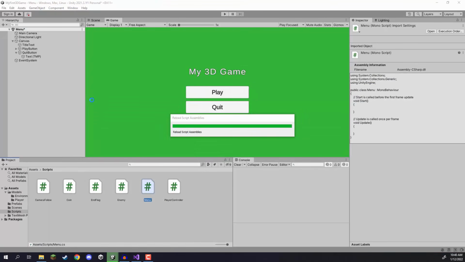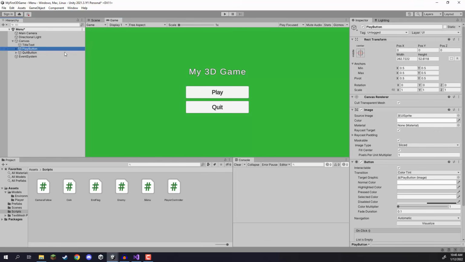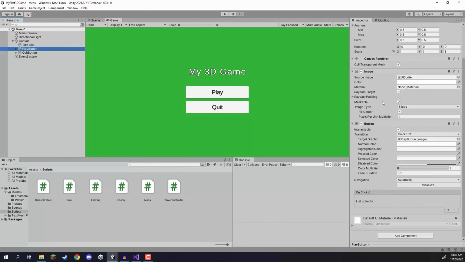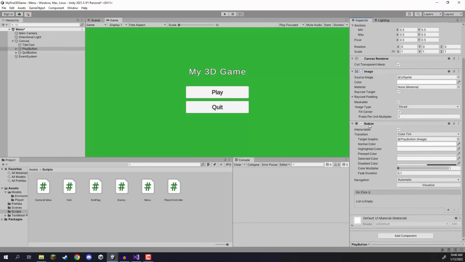So, back inside of the editor right here, what I'm going to do is select the play button right here, and I'm going to go down to the inspector. Now, in the inspector, you see that we have an image component, which basically renders the button background image, and then we have a button component, and this is basically in charge of detecting when we're clicking on it and changing the tint for when we're highlighting, when we're pressing, etc. And you'll also see something down here which says On Click, and it says list is empty. Now, this is what is known as an event listener. We're not going to really go into what an event is, but basically this is a list that we can attach functions to so that when we press the button, those functions are executed.